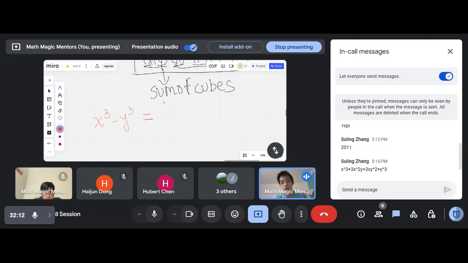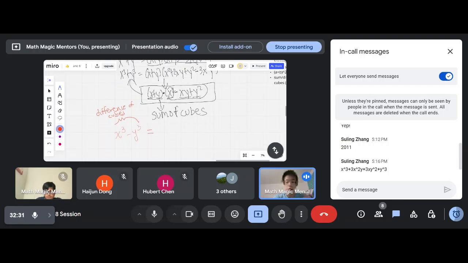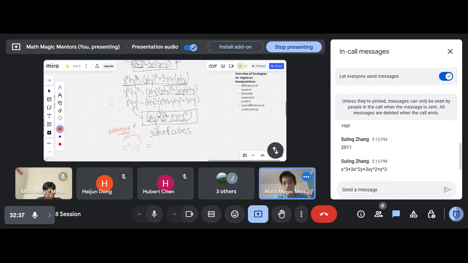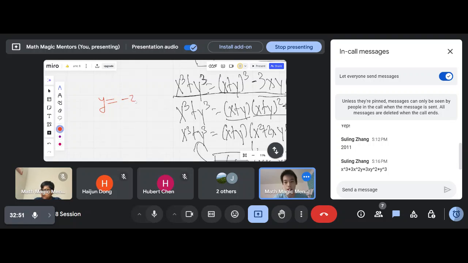All right, so x cubed minus y cubed. And this is actually very significant because we call this factorization the difference of cubes. And it's basically the same thing as sum of cubes. Because if we want to know how we can factorize x cubed minus y cubed, we can actually just replace all instances of y with, let's say, another variable like z, right? So the substitution we will want to make here is y equals negative z.